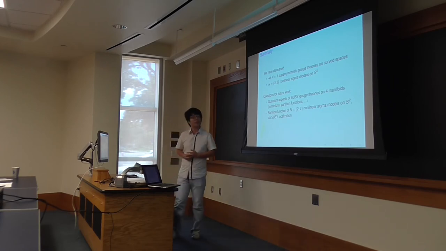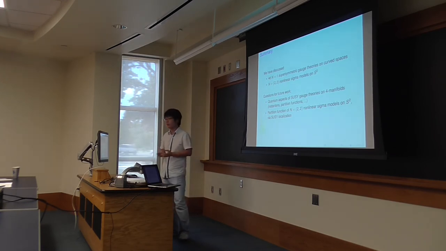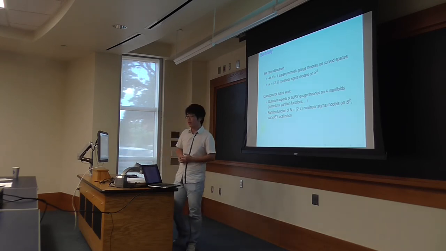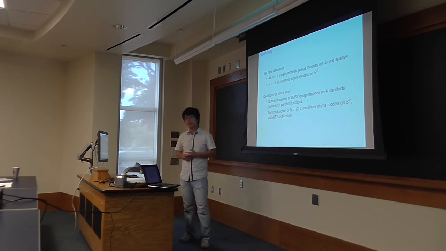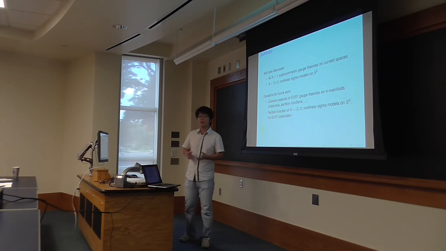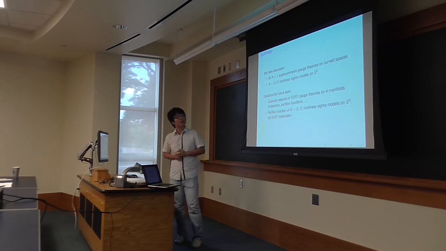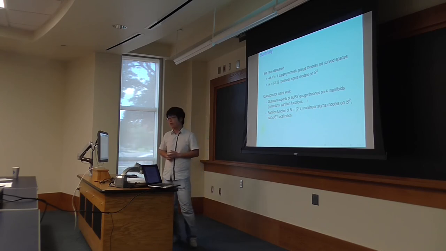I'm running out of time, so here's a brief summary of what I said. We saw that we can construct four-dimensional N=1 supersymmetric sigma models on four-manifolds. We saw constraints on the target space and constraints on spacetime. We also discussed the background principle, which is a relation between classical and quantum phenomena. And we also constructed (2,2) non-linear sigma models on the two-sphere, and we saw some different properties of these theories and some new insights. There is a lot of work still to be done.